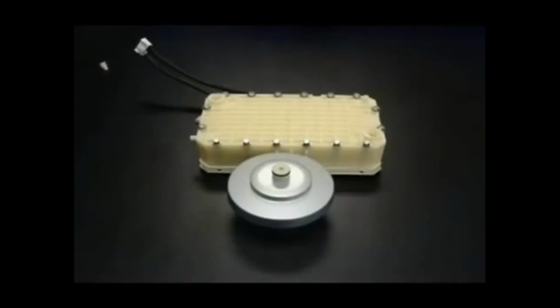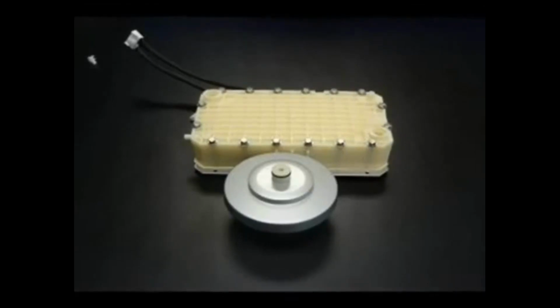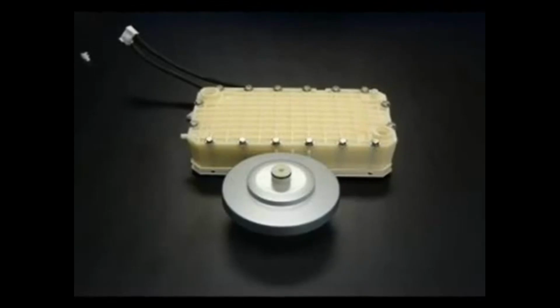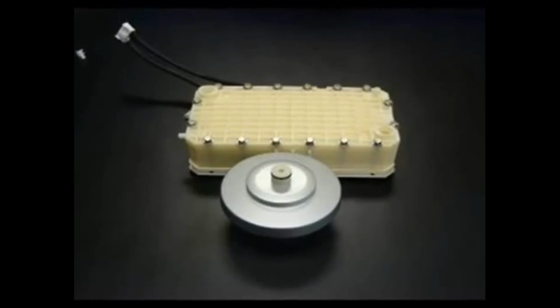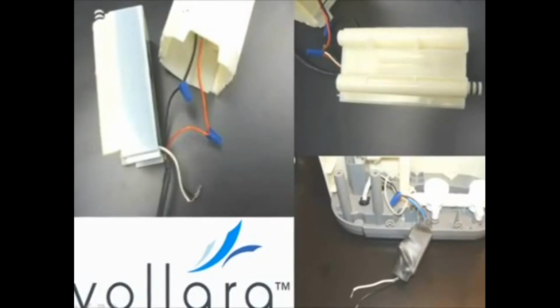As you can see, the Valara disc plates at the bottom of the image are much smaller when compared to the plates of another ionizer brand at the top. When we conducted our own independent test of the water produced by the Valara ionizer, the properties were extremely unstable, the flow rate was extremely slow, and the machine kept turning itself off after about 10 minutes of use, even though their water-cooled power supply is promoted as being able to handle continuous water production. When the Valara machine was taken apart, we discovered that the housing was not waterproof, nor were the electrical connections.